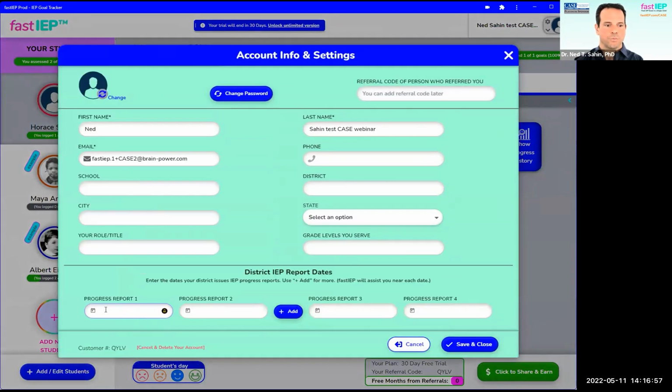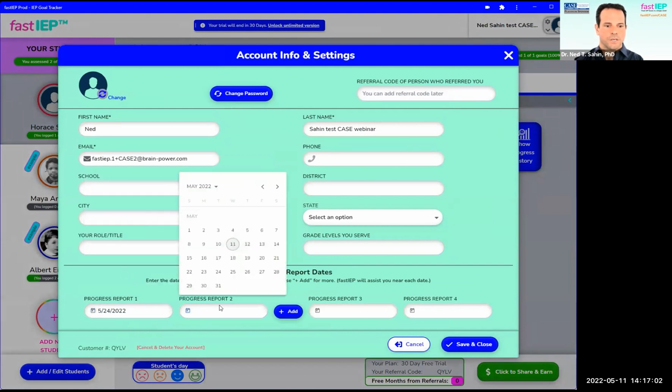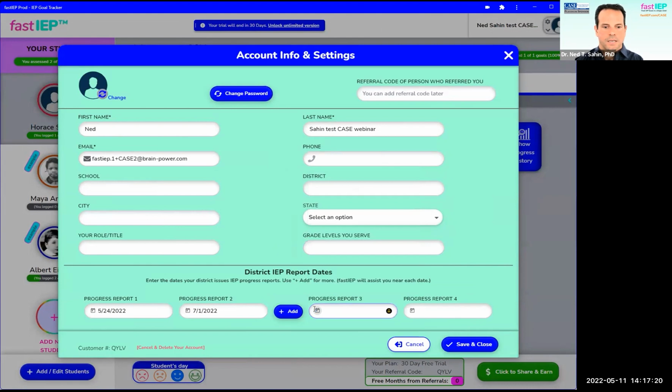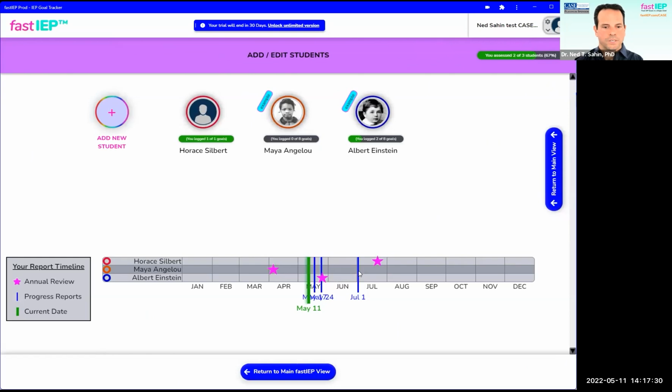So here's where I put in where the report cards or progress reports are due. Let's put one at the end of May, and then maybe school's out around then. And then I have a September one, let's say, and I can put in, or let's go backward in time, I could put in these dates, and those dates then become part of my chart. So when I look at all the students, I see that these are the reporting dates. Okay, I put them in funny, but those blue lines are the dates.